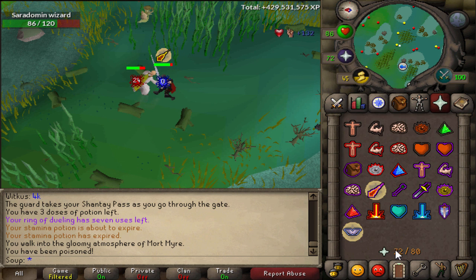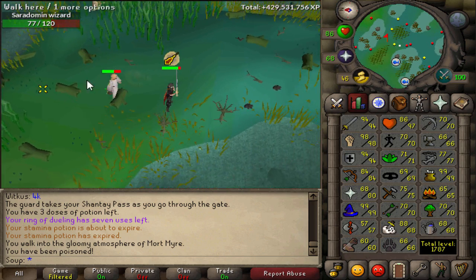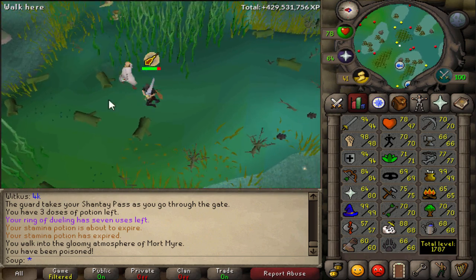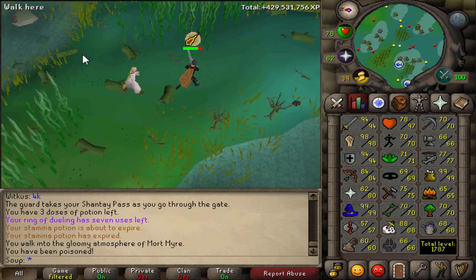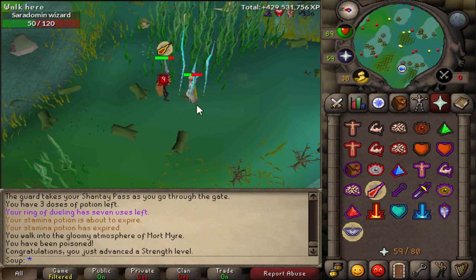I streamed myself getting 99 strength off a clue scroll, or while doing a clue, and I got it off this Ceradome and Wizard here, while using a Sarah spec. I don't know why I was running around here. I think I was just waiting for the perfect time to spec. But yeah, so third 99 is 99 strength.